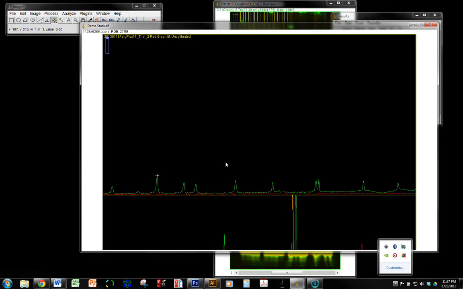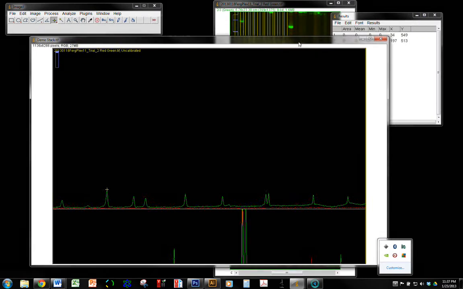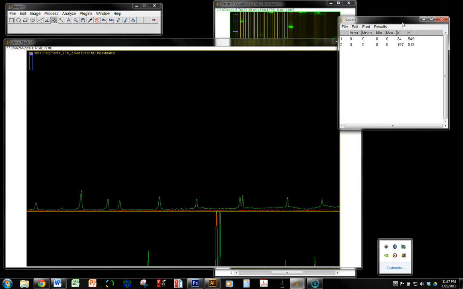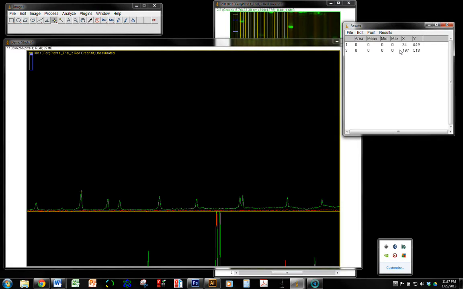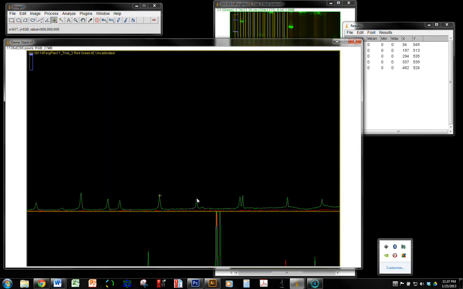So we're going to just go along here and select the top of each of our bands. And what I'm going to do is use the shortcut, which is Control M. Each time I press that, and I'm going to rearrange this window just a little bit so you can see both of them, you can see I've got an additional line of data over here. So I'm going to go along here and do this for each of the peaks and collect their X position along this plot.